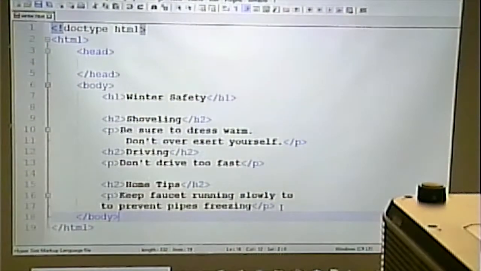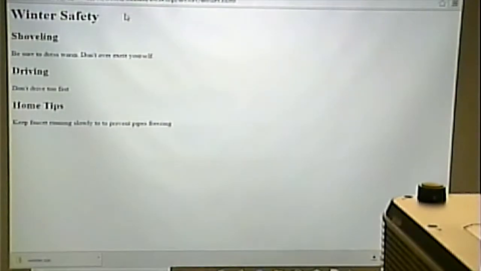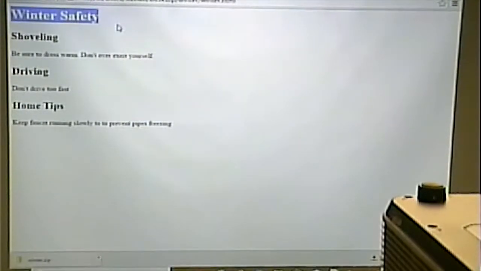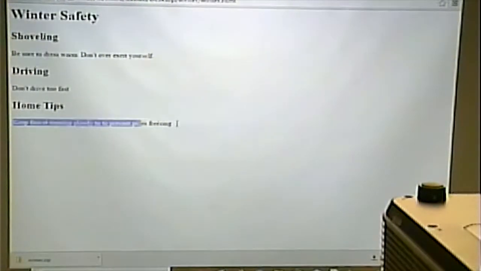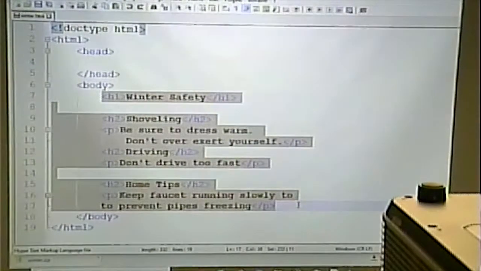And it more or less goes like this. The body is everything that you want to see in the browser window. So everything that you want to see here is in the body. So if you want a heading to appear on the page like this, it should be in the body. Text appears here, is in the body. So pretty much all the real content of the web page is in the body, which, you know, makes sense, the body of the web page.